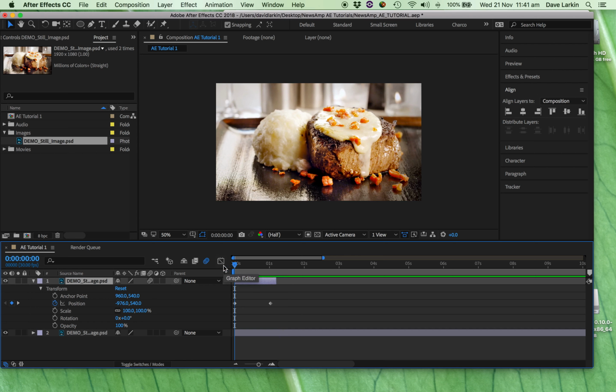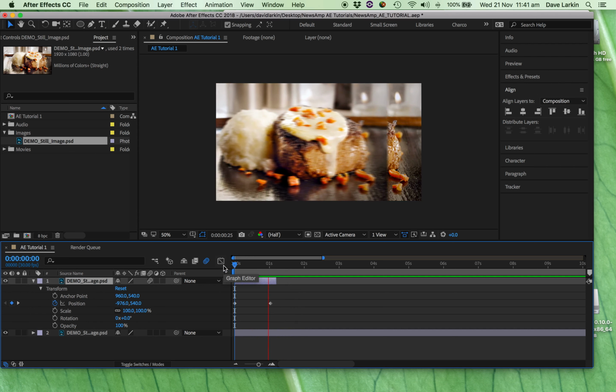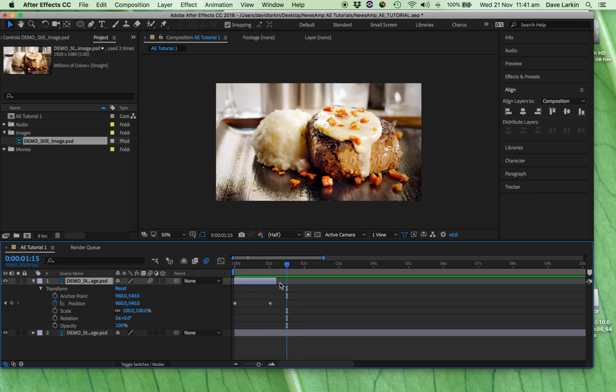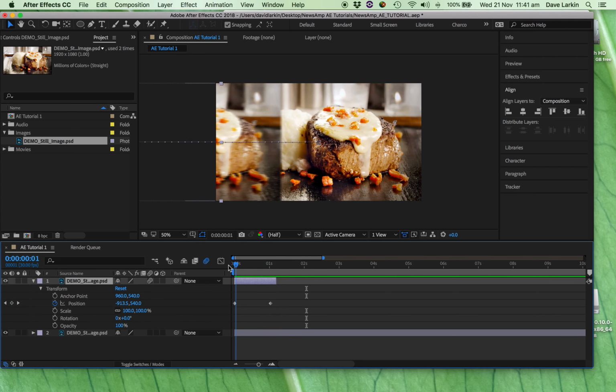Let's try that again. It's still a bit jumpy. I don't know if I like it, but it looks better than what it did. I strongly encourage you to use motion blur and any organic features that can make it look a bit sexier on the eye when you're animating.